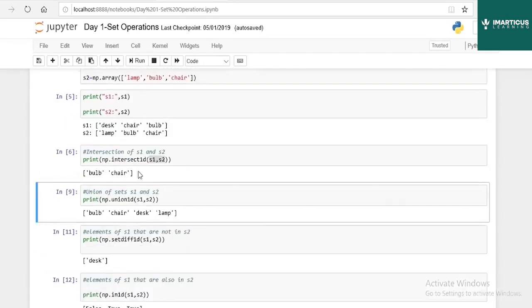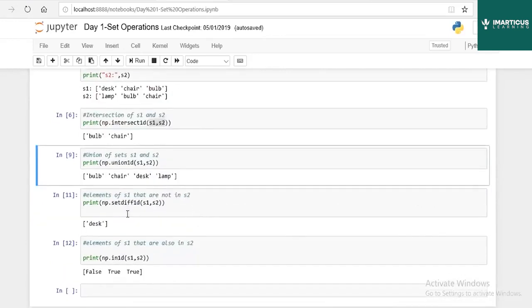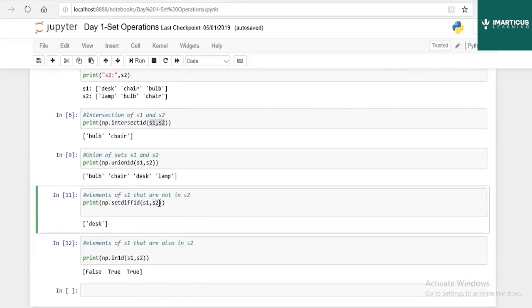Intersection creates a subset of the common elements in both the arrays. Union creates a complete set. Set difference pulls out the elements which are not there in the second array. So desk was there in the first S1, but it is not there in the S2. That is what set difference does.